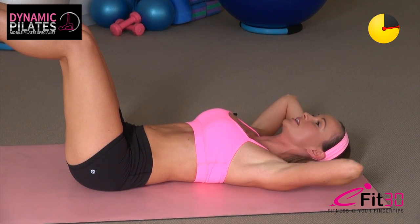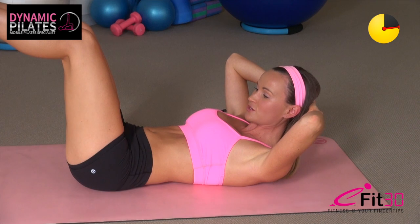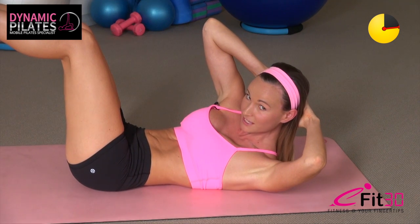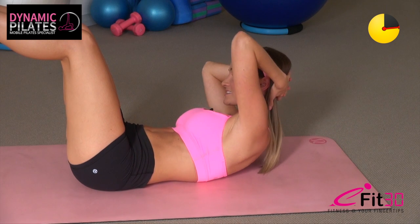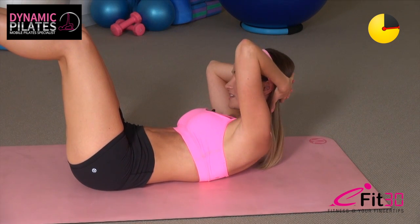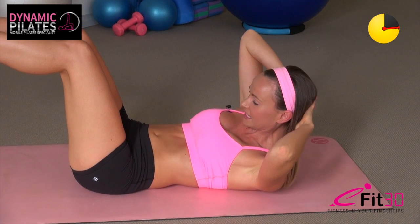On our last one, we're going to inhale to hold here. We're going to exhale to rotate the right shoulder to the left hip. Inhale back to center, keeping that height. Exhale to rotate to the opposite side. Inhale back to center. Exhale.